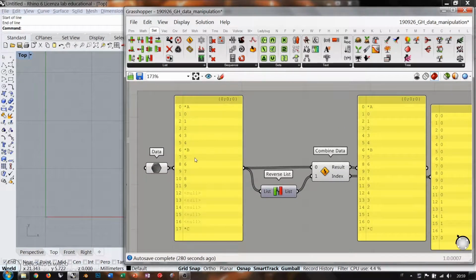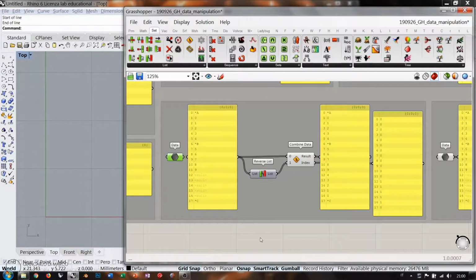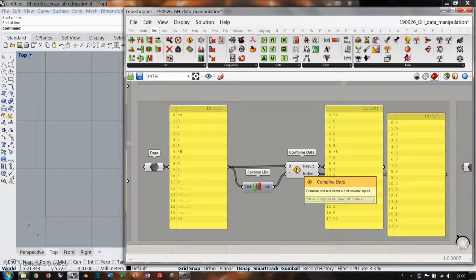We have once again the list containing null items here in our initial workflow, and you see that here, for example, combine data is a component that takes two data streams and creates a new set, a new list, using only non-null items.